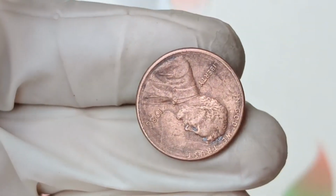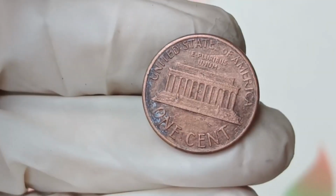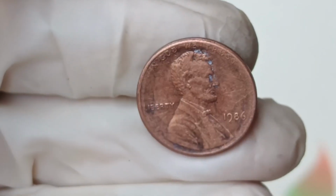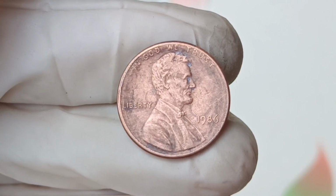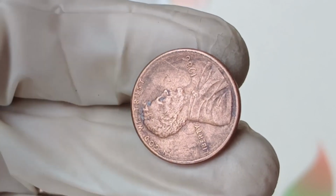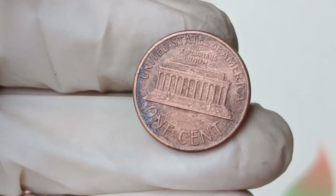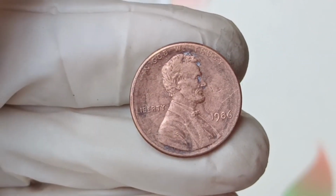The history of the 1986 Lincoln penny. The Lincoln cent was first introduced in 1909 to honor the 100th anniversary of Abraham Lincoln's birth. The design, featuring Lincoln's profile, has remained largely unchanged for over a century. However, the reverse side saw a shift in 1959 when the Lincoln Memorial replaced the original wheat ears. By 1986, the U.S. Mint was producing billions of pennies across three major locations: Philadelphia, no mint mark; Denver, D; and San Francisco, S, for proof coins. But hidden among these billions of coins are rare and valuable treasures that collectors are willing to pay a fortune for. Why some 1986 pennies are worth big money.